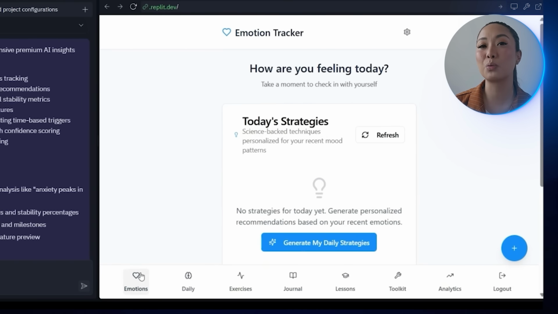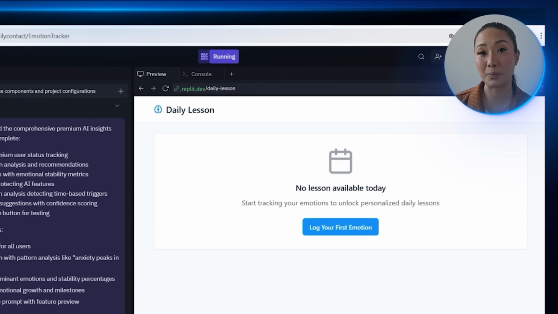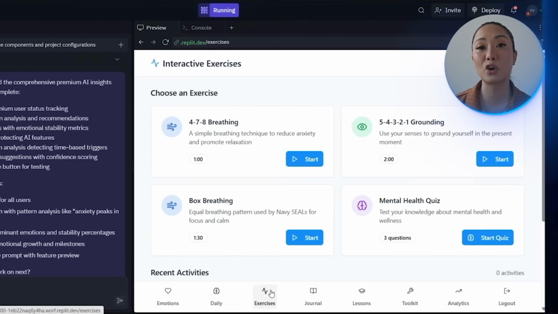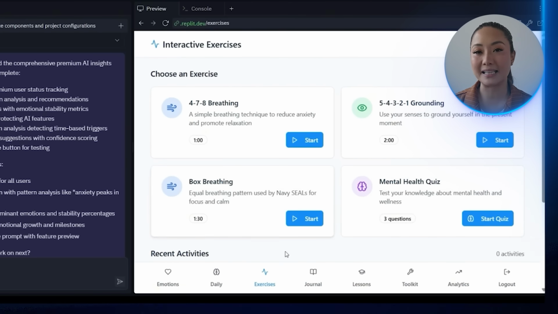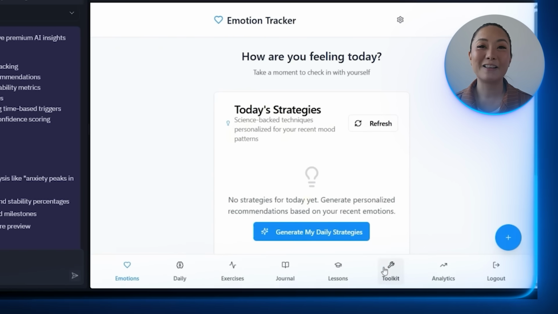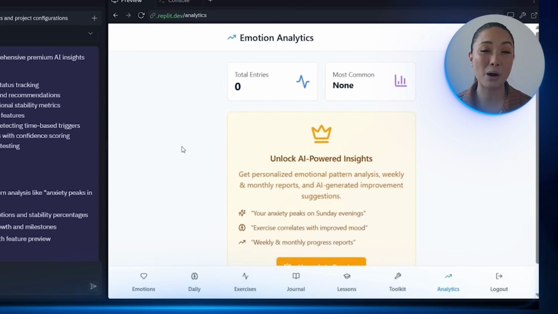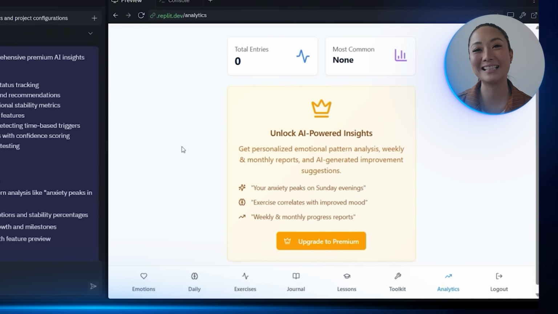As the app grows, I want to introduce a premium tier, not to lock features behind a paywall, but to offer deeper, more personalized value for users who want real insight and support. The first upgrade is behavioral pattern analysis. So instead of just showing you what you felt, the system now highlights when and why certain moods appear. Premium users get weekly and monthly reports that flag emotional spikes and recurring triggers, like anxiety peaks in the evening, plus practical suggestions tied to those patterns. The free version still includes basic mood charts, but Premium adds AI-powered analysis with a preview that hints at what's possible.